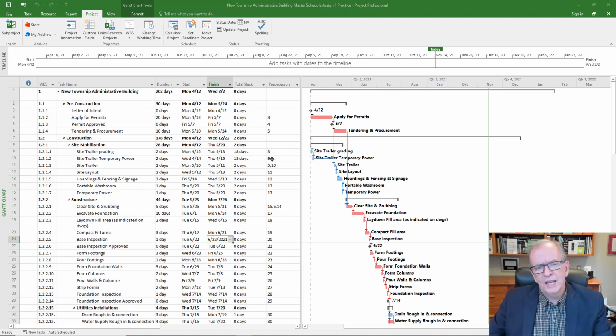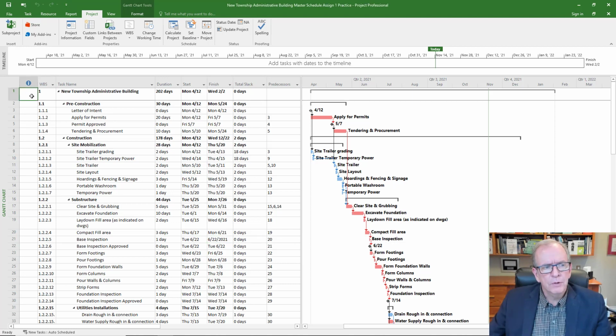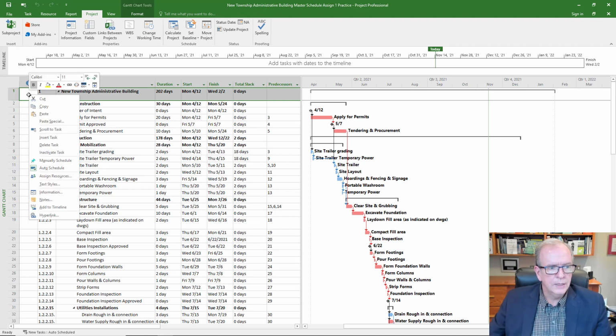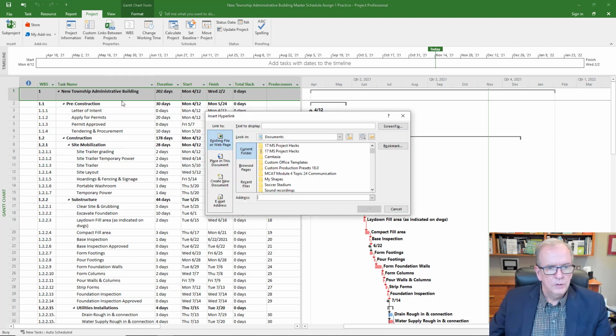We've got this project schedule, and I've got it as a cost-loaded schedule. I haven't done a lot of things to it, but we can use this as an example. What I would probably recommend is putting in a hyperlink, and I don't think I've shown people that before. If you click on a row and right-click and go to the bottom, you can insert a hyperlink. That brings up the insert hyperlink box. What this does is it lets you link a file to the document. It can be really helpful. I'll probably do another video on this because you can do a lot more than just linking it to a checklist. But for now, I'm just going to pull up a folder.